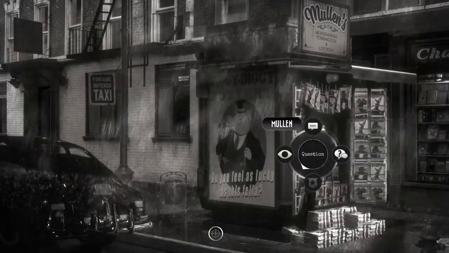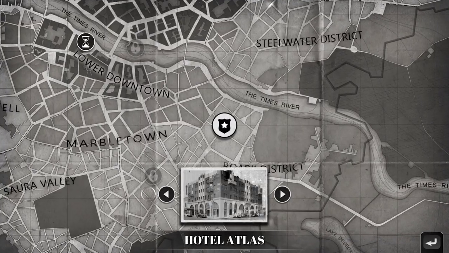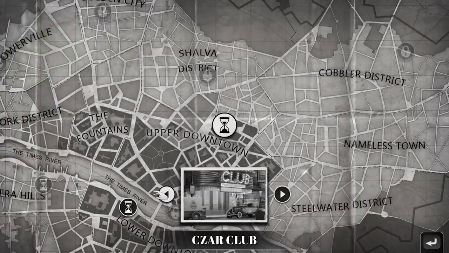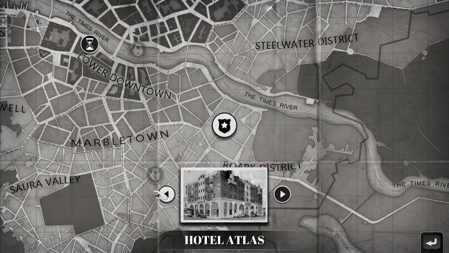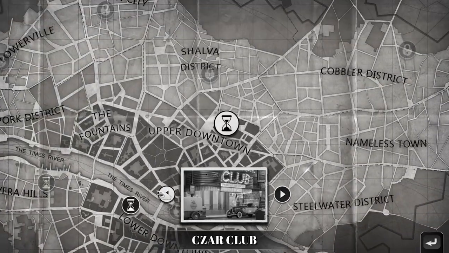Oh, okay. Well, I think we're done here, then. Got a bit more info. That's good. So, we should probably head to... Let's go back to the club. Maybe we can speak to Natasha again.